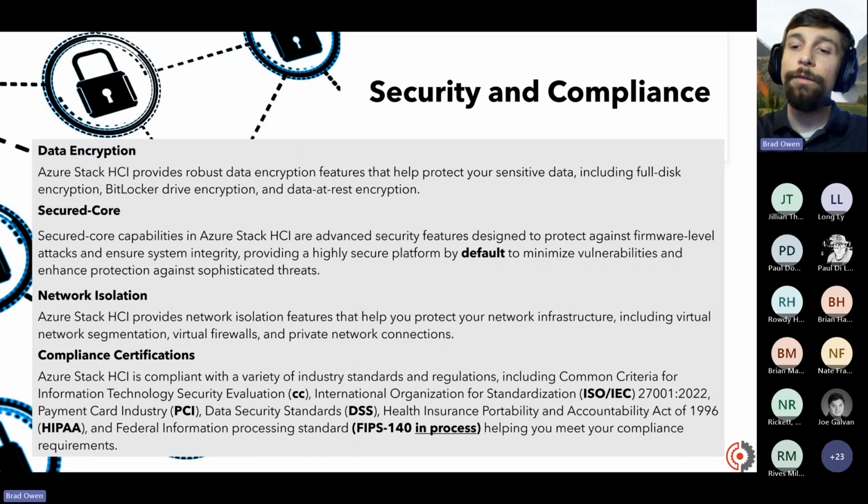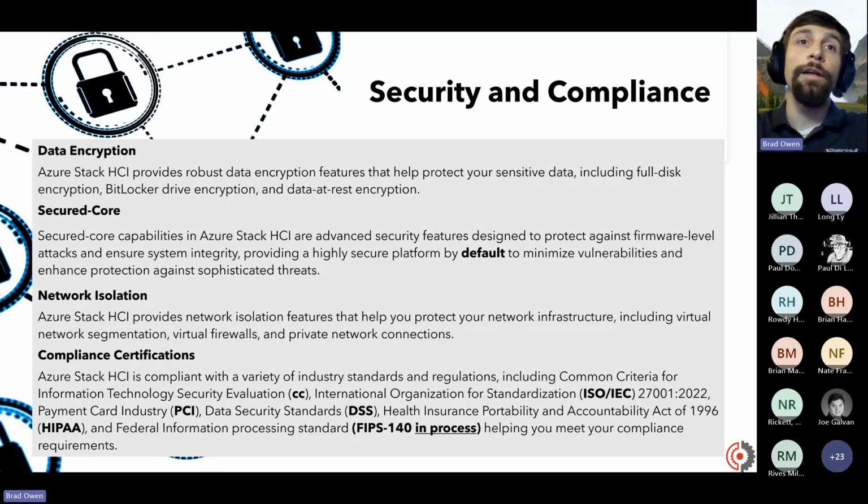I want to stress that default is there because when we're setting up an Azure Stack cluster, secured core becomes essentially a checkbox. In other platforms, typically you'd have to go back after you deploy the system and try to toggle some of these things on, and you have to make sure that you have a checklist to do those things. Not in Azure Stack. By default, when you're deploying this, it's a checkbox. And we can ensure that we meet those requirements simply because, again, we have those validated nodes which have the capabilities to enable secured core.